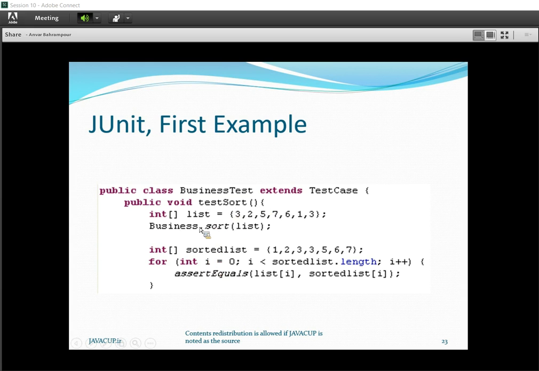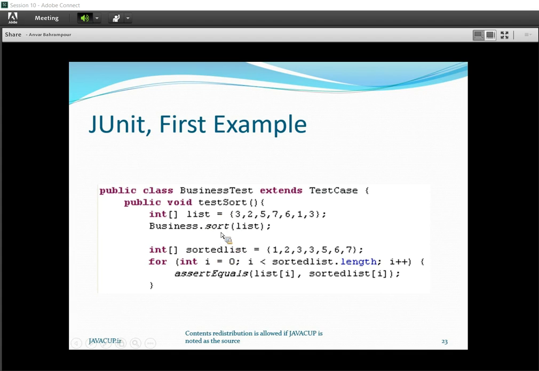In this method, we define a simple list of integer elements, and we call the sort method of our business class with this list as the parameter. After calling this method, we should compare the result with the sorted copy of this list.